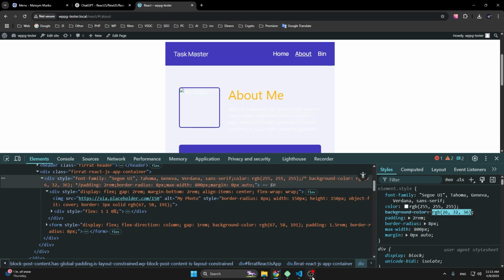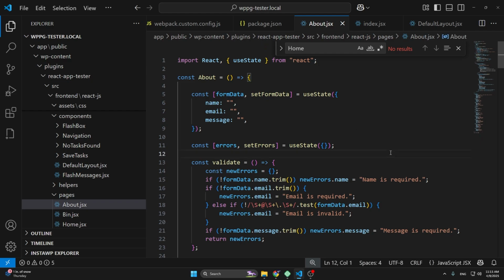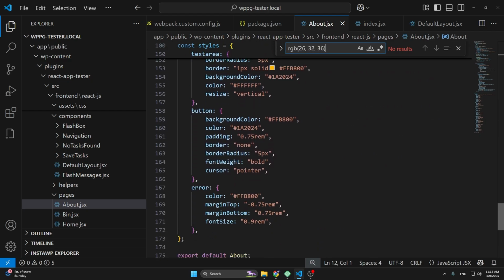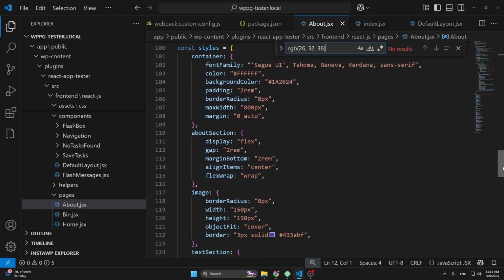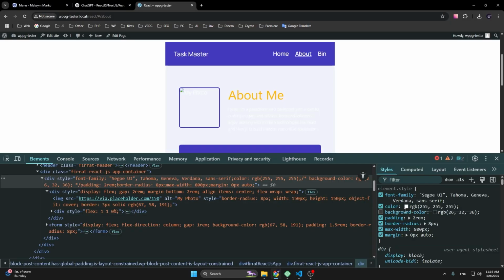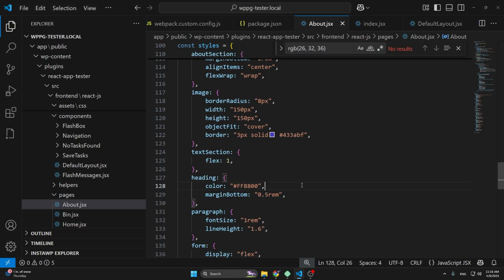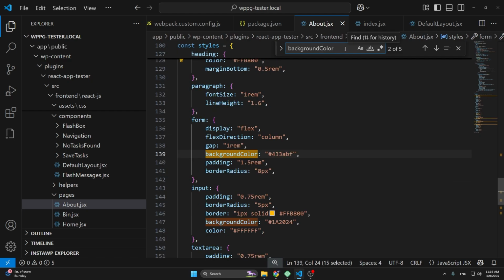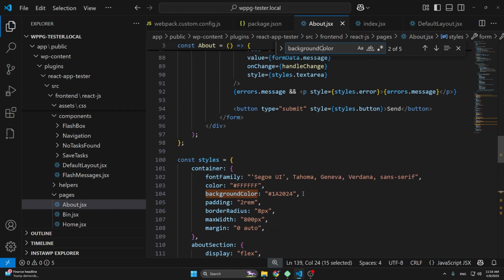Okay, let's remove this. Where is background? Let's remove this color. Form input.